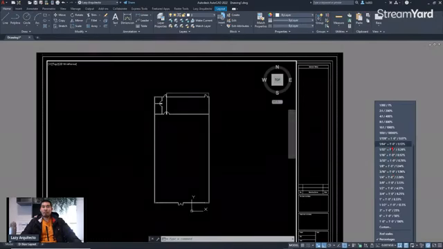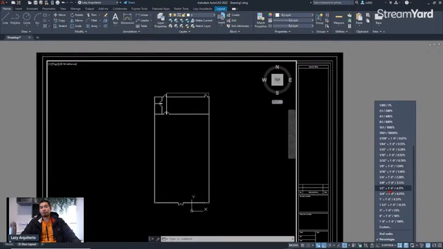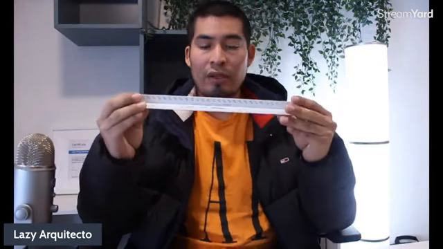These are some of the most used scales that you want to pick because whoever is printing this drawing can get a scale that I don't think I have right now, or maybe I do. Give me one second. Here it is. So let me open this. Basically, this is an architecture scale, and there are also engineering scales.